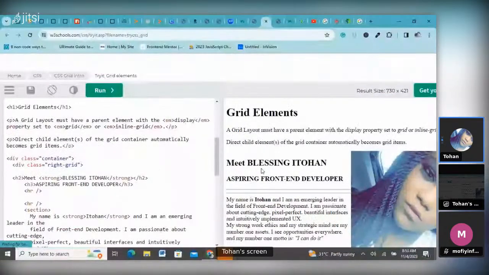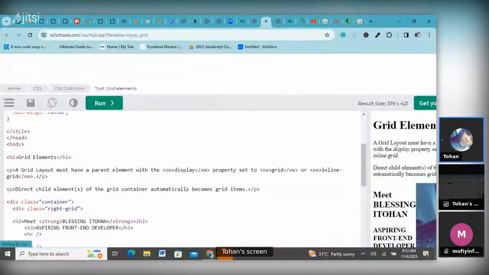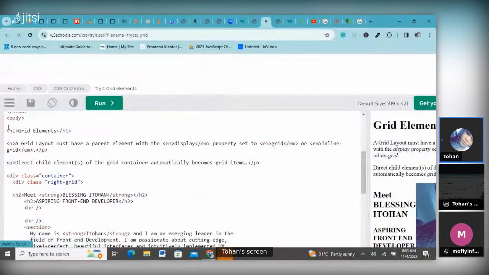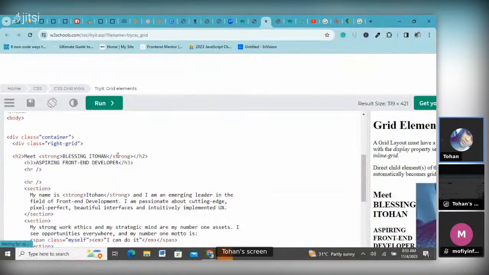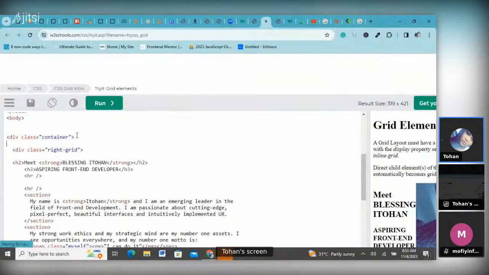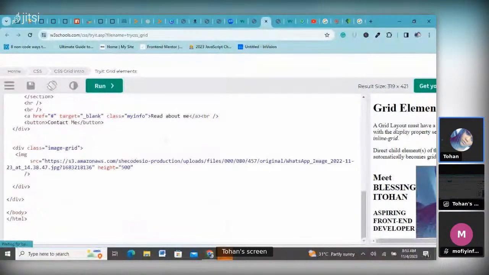Okay. So for the, where is it? Let me remove this one because we don't need it. So this is the container div. Okay, so I'm explaining the code. This is the container div. So we're putting everything inside the container. So of course the closing div will be here at the last place, right?